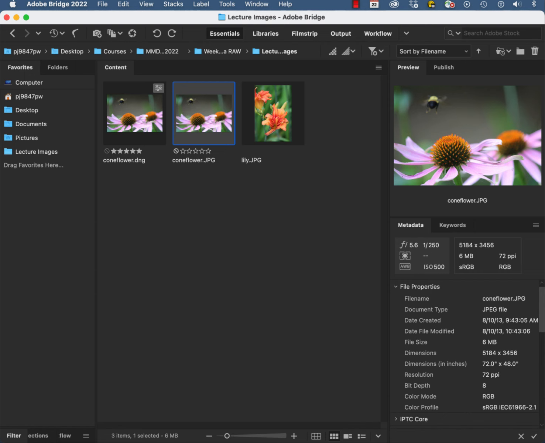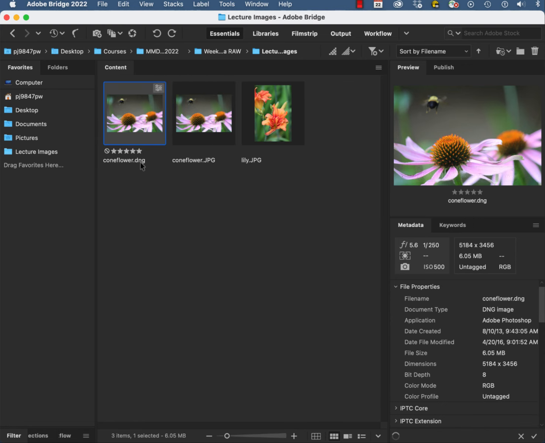So in this case, I wanted just to share with you two different files. They're the same. One is a JPEG, one is a .dng, and we'll talk about DNG here in a moment. That's the file type that we're looking for in a Camera Raw. Also notice in Adobe Bridge, I have an icon here up in the top right corner. This little circular icon indicates that this has Camera Raw information.